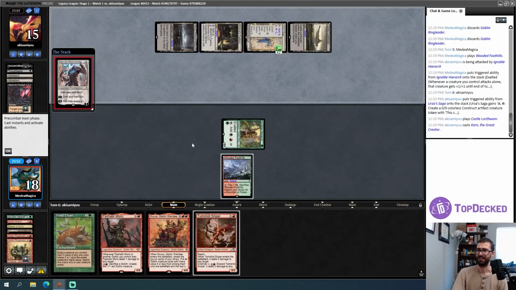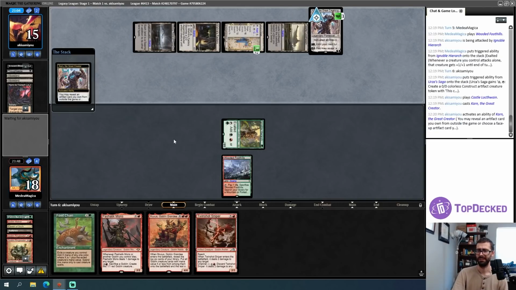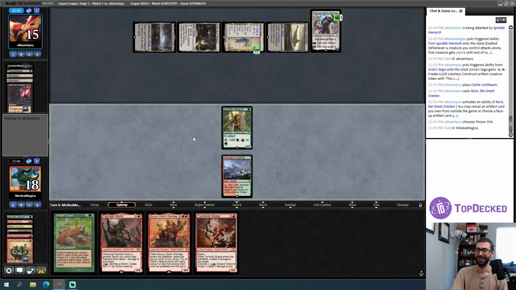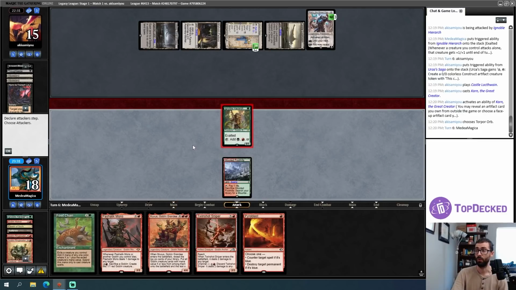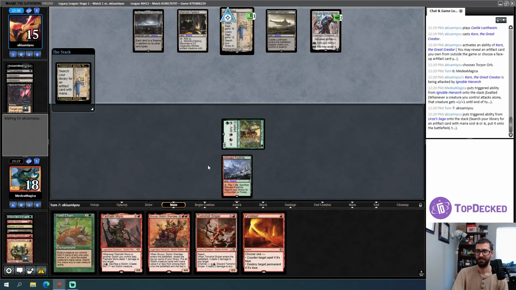Oh, it's not an Urza's Saga activation. It's a Karn. Absolutely. What are they going to get? I have a Walking Ballista. That would be pretty bad for me. Or... Jesus. Okay. Pyroblast. I'm really not dead yet. I'm in horrible shape. But I'm not technically dead. So I don't think I am going to concede.